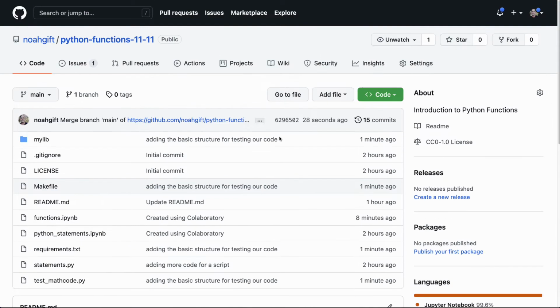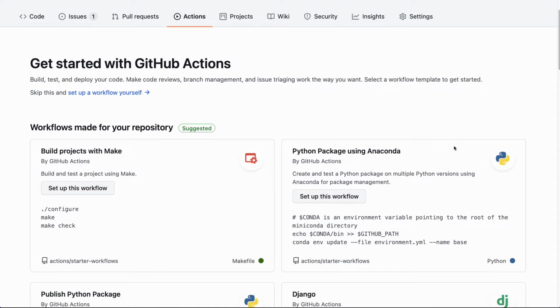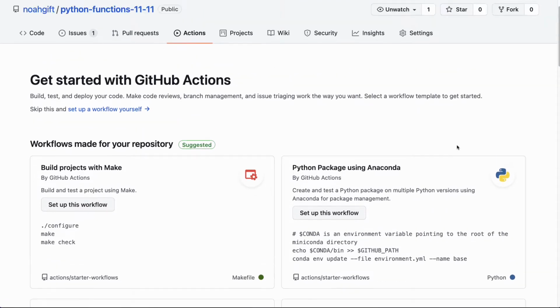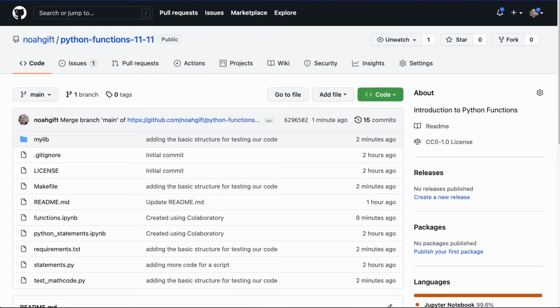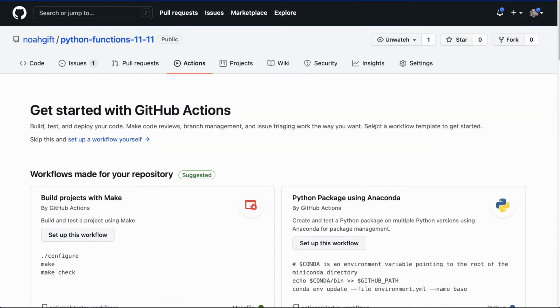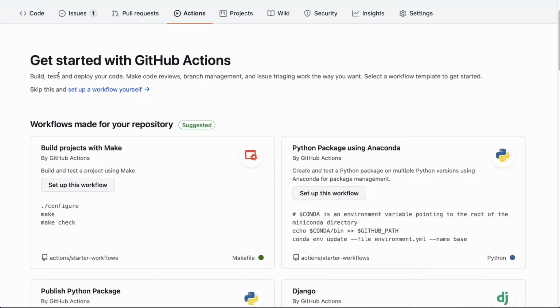And so what we can do here is fix the does-anything-work problem by going to Actions. If we click on Actions, notice that it gives me, inside of GitHub Actions, again, let me just show you how to do that. You just go here, you click on Actions. Look, it says you can build, test, and deploy your code. And that's exactly what we want to do. Building in Python would mean installing the packages. Testing our code would be what I just did.